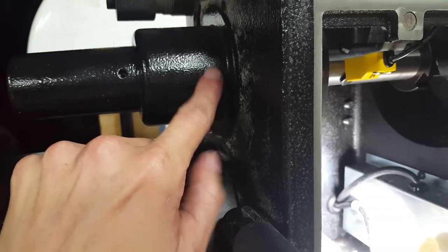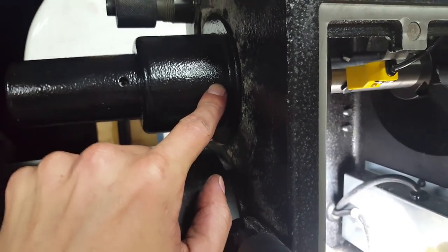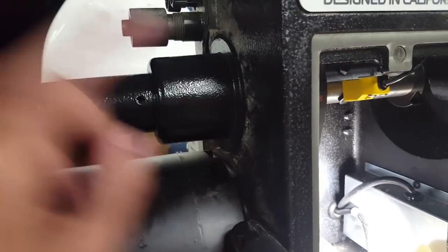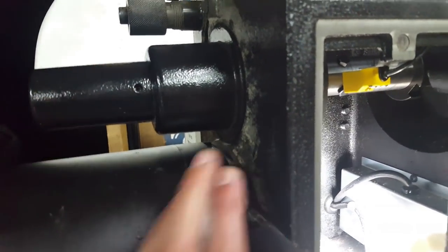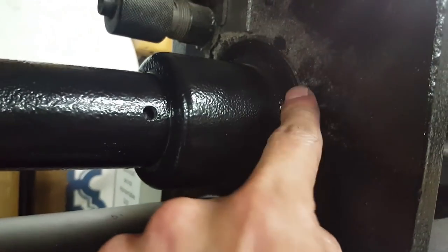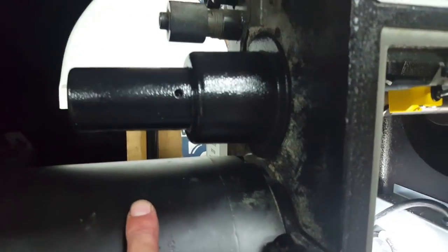You might have to lock your spindle, or have someone hold the lock for you, I should say, because that's exactly the reality. Then put your handle back on, making sure that your belt is loose, so that this here will not hit your motor.